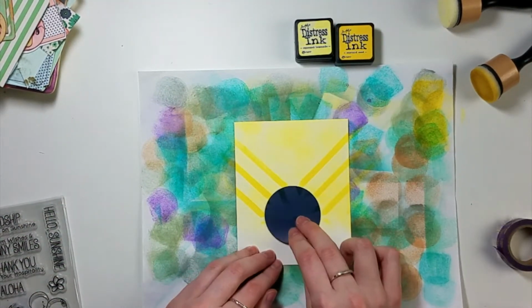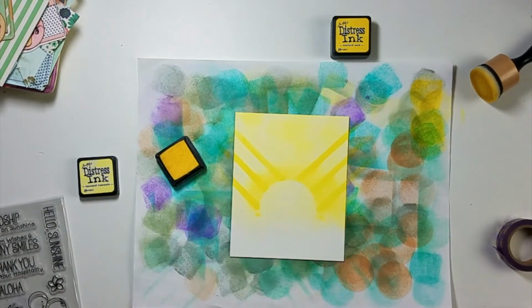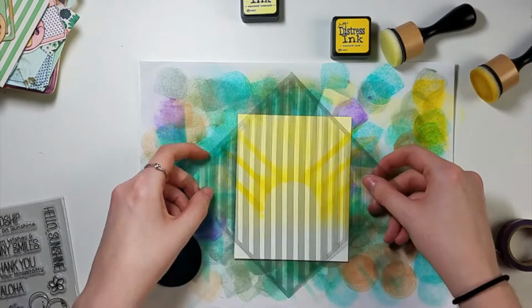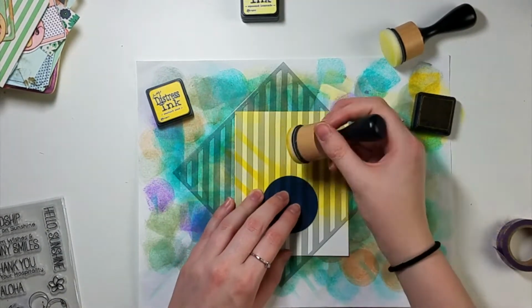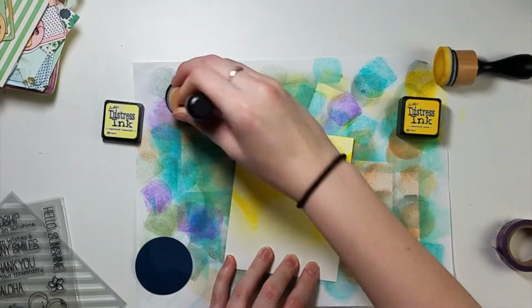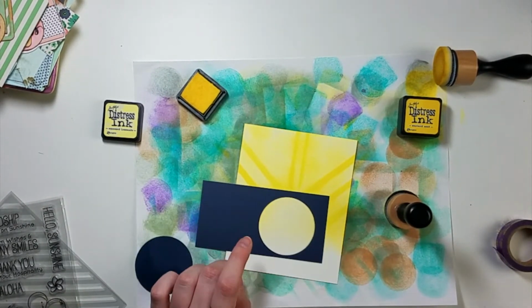So I used this one by Heidi Swapp, and then I'm also going to use another one by Echo Park. Or no, it's another one by Heidi Swapp. And I'm just intensifying some of the yellow colors, and I also decided I want to bring in some orange color. So later on I'll be using another color, but for now I'm going to add a couple more stripes using this stencil. It doesn't exactly look like a sun, but by blending it out with my squeezed lemonade again, you get a more cohesive blended look.